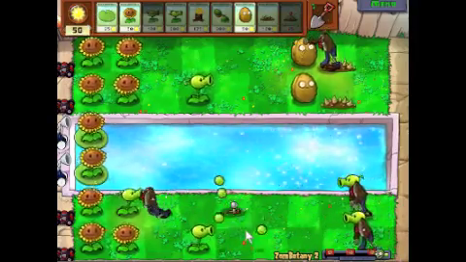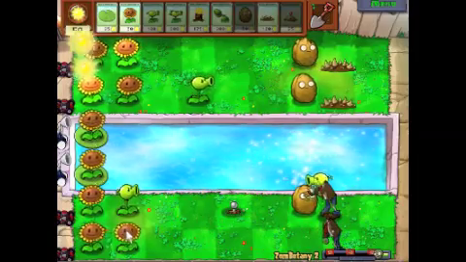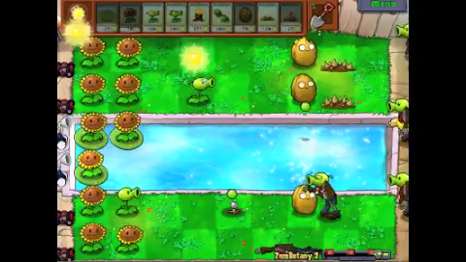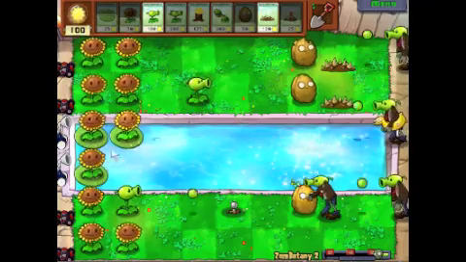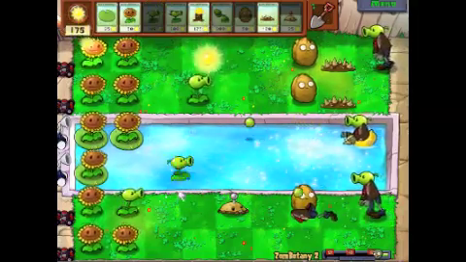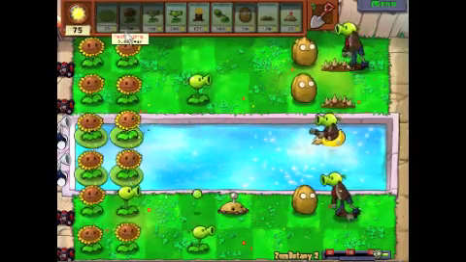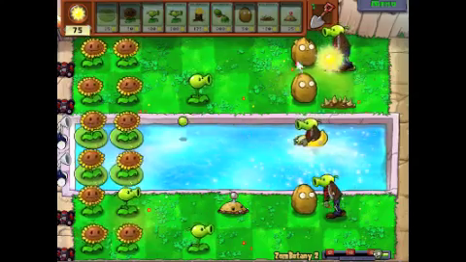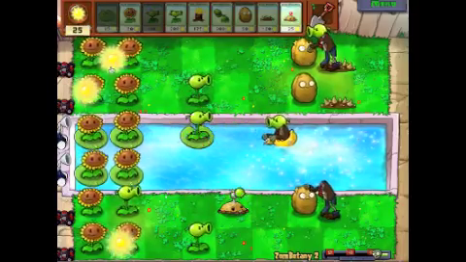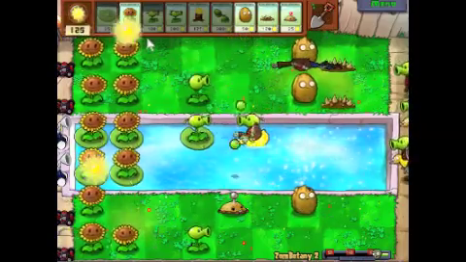Okay, now I have enough time to plant one of these. And one of those. I really wanted to go with tall nuts, but they're just too expensive for this level. Because you really need to plant a lot of them, and you don't have much time before you need them. And now I'm wishing I had brought tangle kelp. Because once again, I wasn't paying attention to those pool lanes.